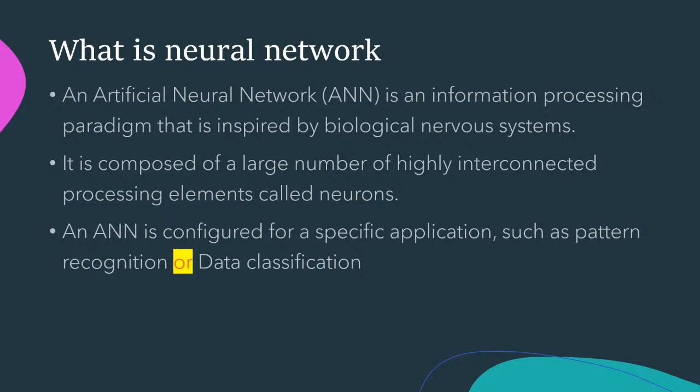In this artificial intelligence, the basic thing you need to utilize is the neural network. One of the most powerful techniques in artificial intelligence is the neural network. An artificial neural network is an information processing paradigm that is inspired by the biological nervous system of the human body. That means in our human body we have a number of neurons that are interconnected, right? If you touch any part of your body, you get some sense immediately. If you fall down, you will get some sense, whether you are getting pain or not.